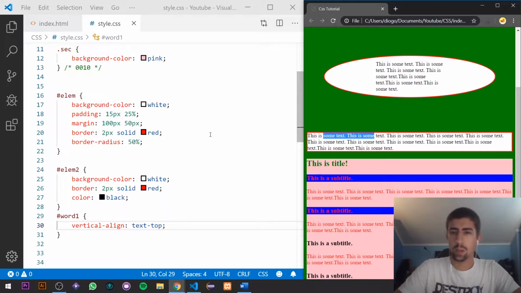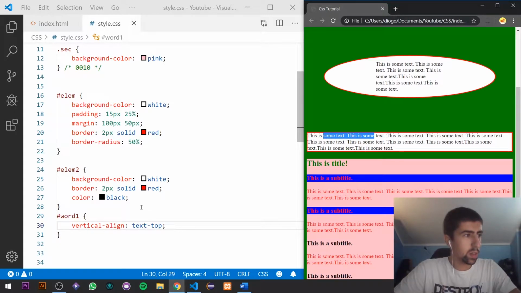But because I didn't find an image that was this small, I won't be showing you this, but I will leave a link in the description from W3 Schools, where you can see it better and truly see what the text top and text bottom and so on do for a smaller image within this text.